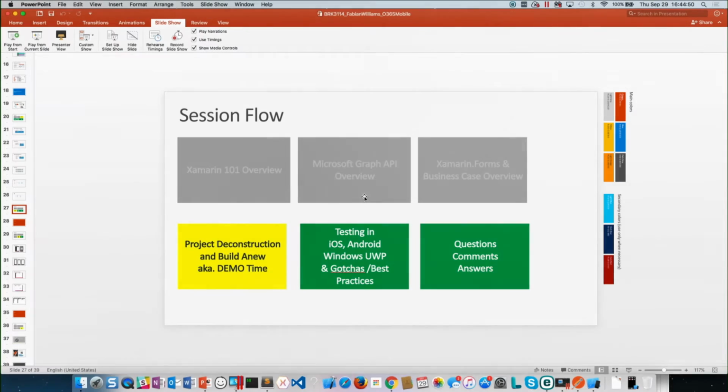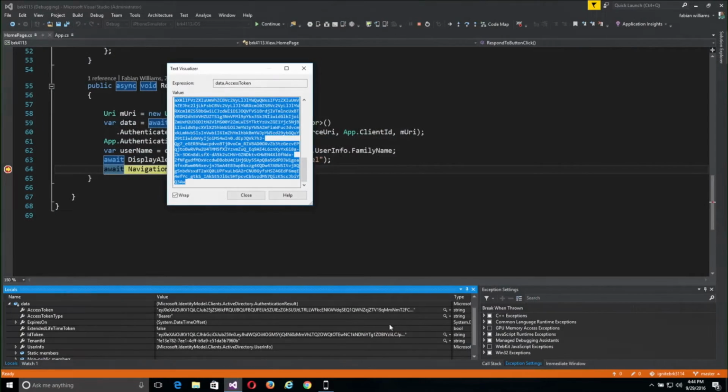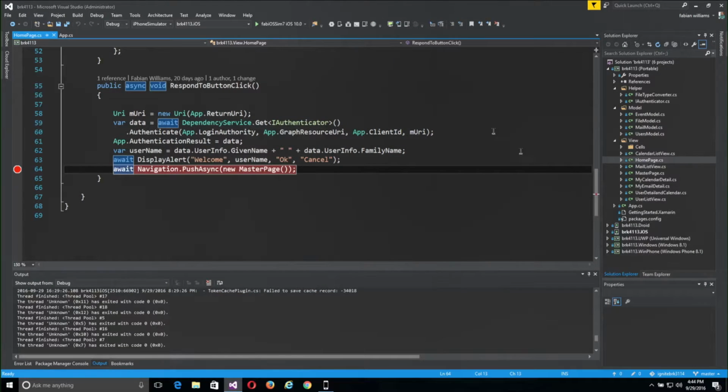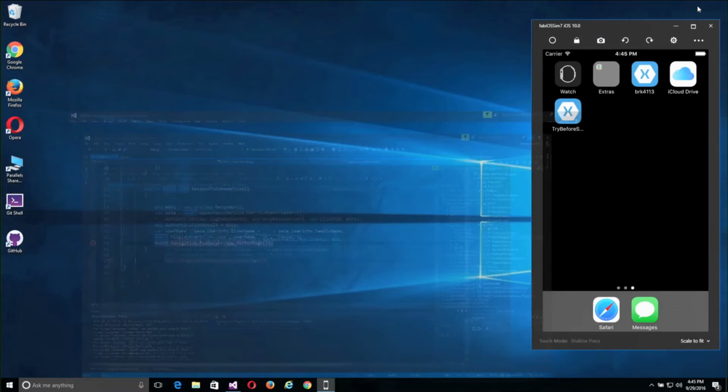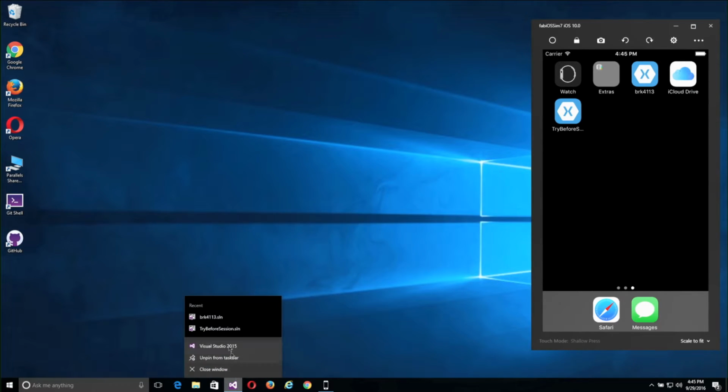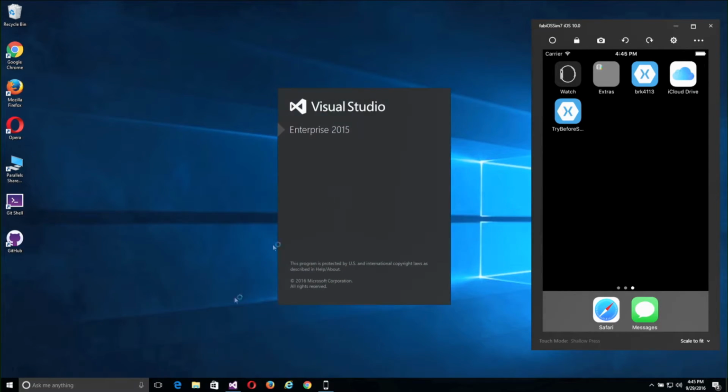So let's break out one more time and actually take a look at a solution that I have working right now. Let's go ahead and bounce out of here. In fact, before we do that, let's scaffold one out. Let's get rid of this. Actually, no, let's leave that there because it takes time to come up. Let me go ahead here, right-click, and open a new instance of Visual Studio.